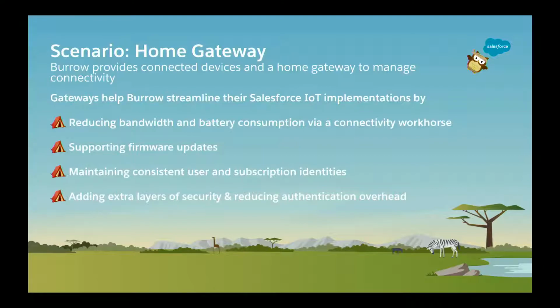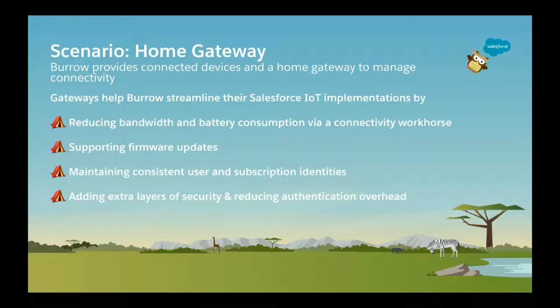We have a lot of customers who do use devices at homes. Some of them might be slightly outside of a home. So you can think of a fuel tank situation where it can't be too close to the house. They're too far away to get Wi-Fi signals, so they have to use mobile signals. And this is a very common use case, right? The Wi-Fi signals are either unreliable or the devices are just slightly too far away.